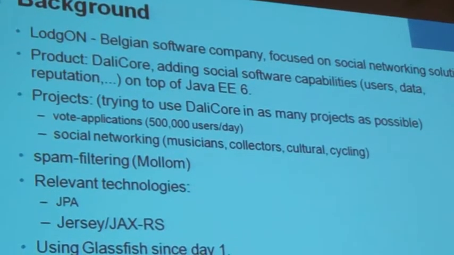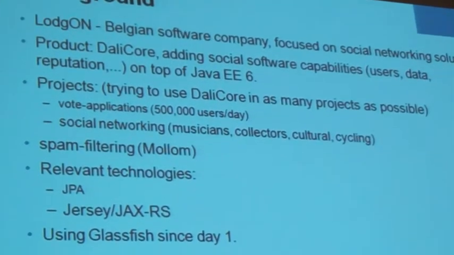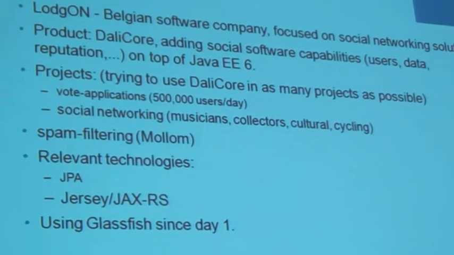Typical applications are, for example, vote applications. In Belgium, we have a joint venture with a company that does vote predictions, and people can do some tests and see what party they should vote for. That's quite high traffic. We have, for example, 500,000 users a day, which is very common for these sites.